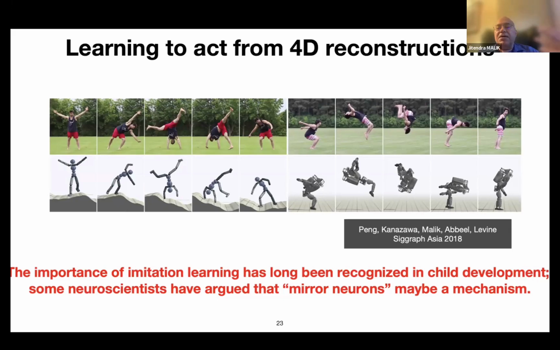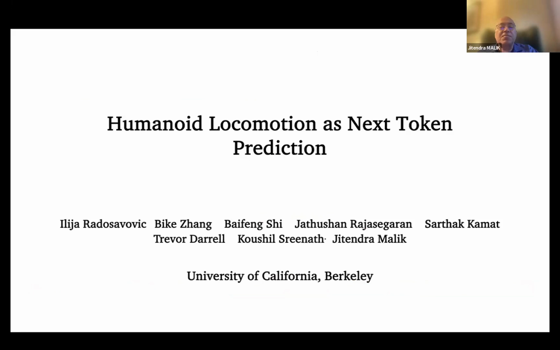So this is in the broad paradigm of imitation learning, which has been talked about a lot in child development. Because it's in a physics simulator, doing it right would require you to deal with the physics. And the Atlas has a slightly different morphology than the human. So that constraint has to be enforced at the time that you're training your policy.